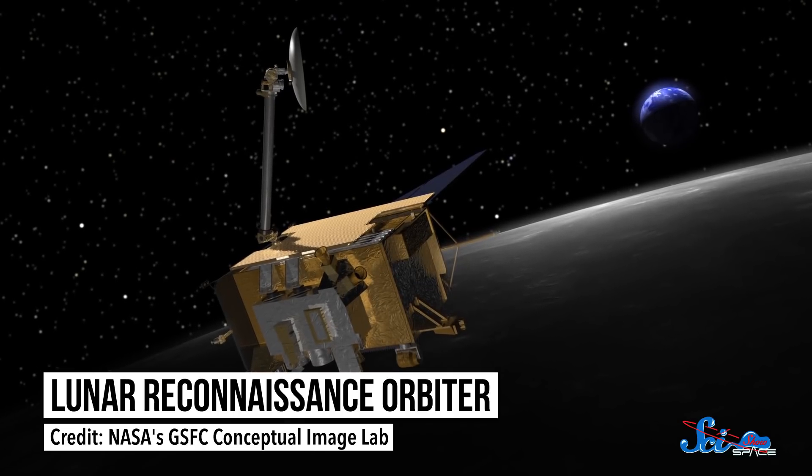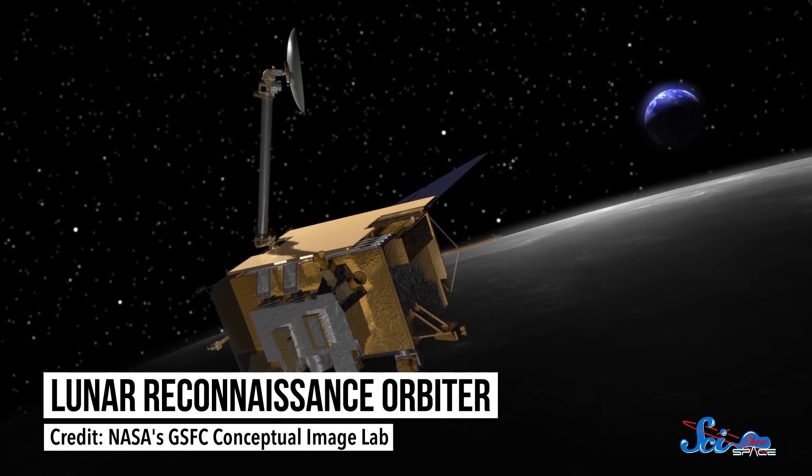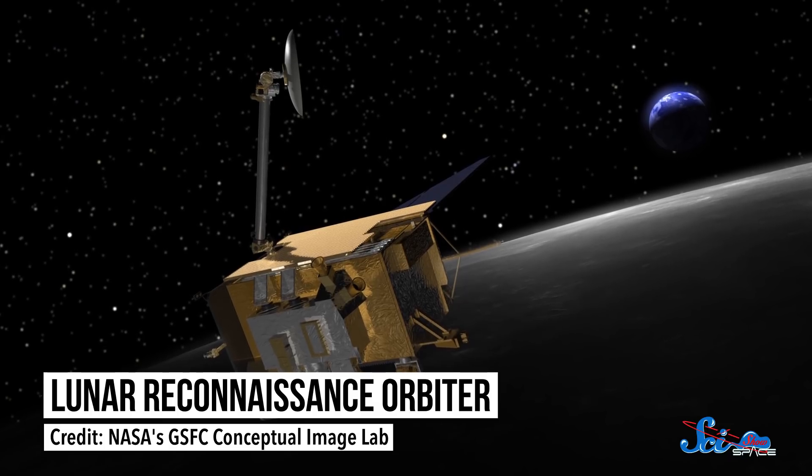This was a long-term plan designed to guide the US space program after the loss of the space shuttle Columbia. The goal with LRO wasn't just to do science, but to pave the way for a new era of human exploration. And while we have yet to send people back to the Moon, we can definitely say the LRO has succeeded.